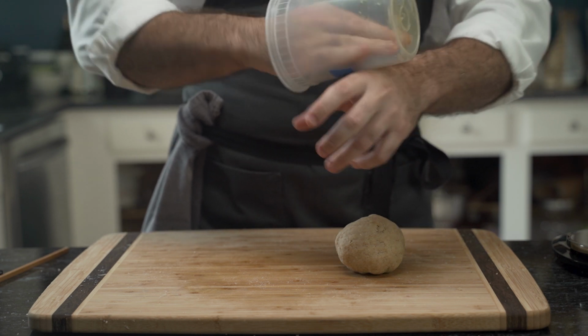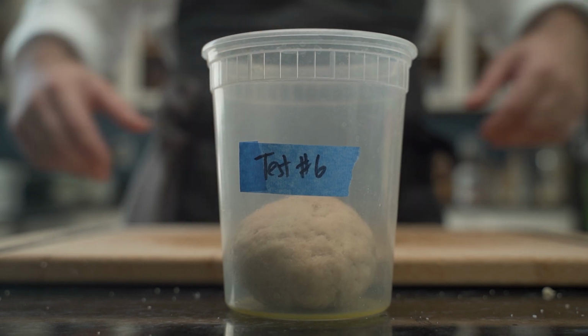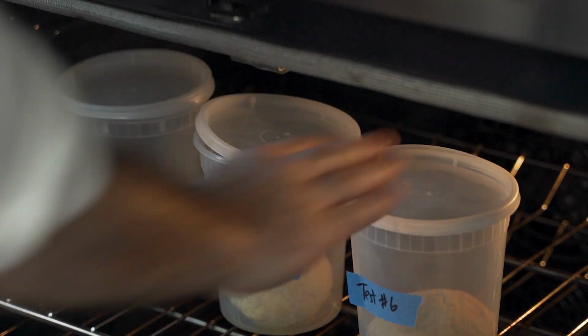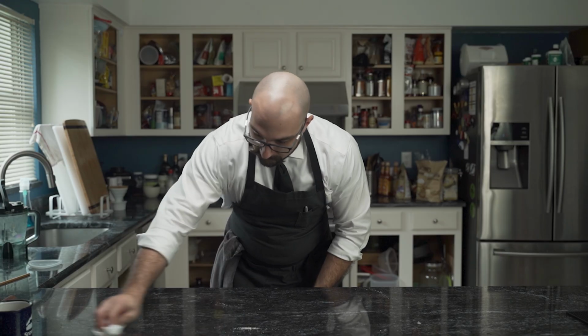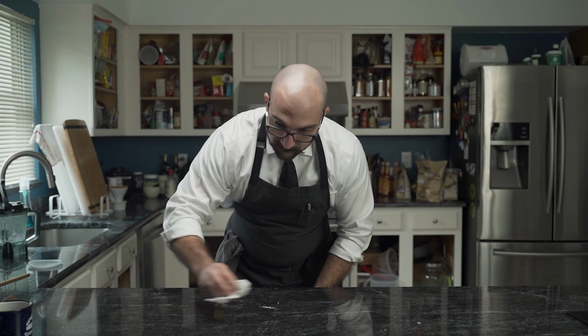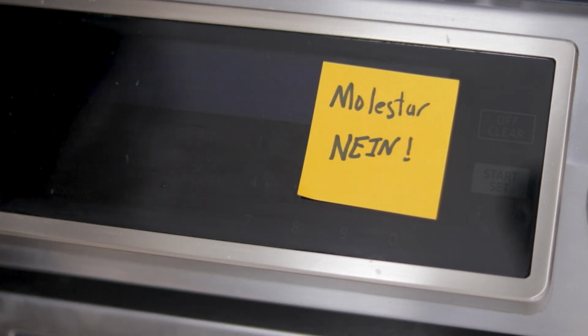and rubs oil in a container like a bear in a honey jar. He drops his hopes and dreams into the container, loosely covers it, and takes it to meet its friends in the hot box. He leaves the oven off, but to maintain warmness, he ignites the light, sets a timer for an hour, and cleans. Because ants. As a reminder for others of the fire hazard, he leaves the name of his spaceship, All-Star 9. An hour later, he removes the dough from the oven.